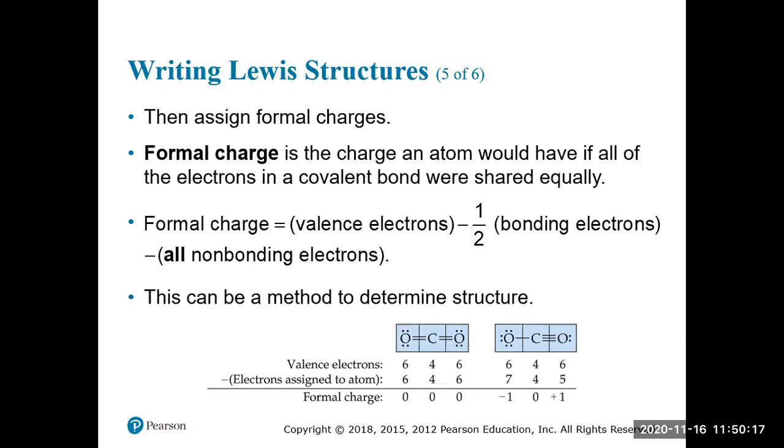If we look at the second option, we look at the oxygen first there, we can go ahead and do that. The valence electrons are going to stay the same because that's just based on what element it is. But the electrons assigned to the atom for the first oxygen, the single bonded oxygen, well, we have 2 electrons that are involved in bonding. So 1/2 times 2 is 1. And then we have 6 free electrons. That's the non-bonding ones, the dots that we see. We have 6 of those. So 6 plus 1 is 7. So we have 7 electrons assigned to that atom.